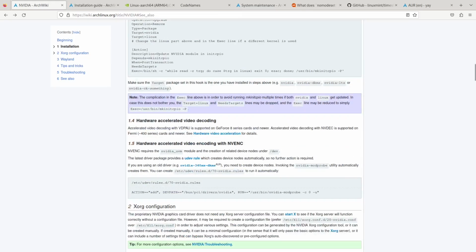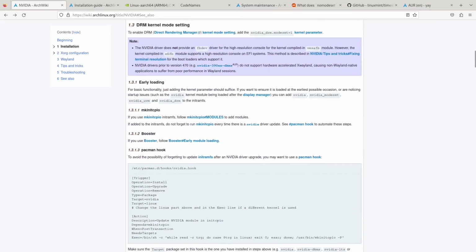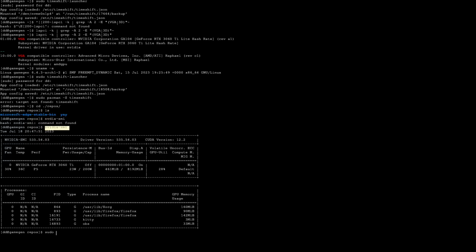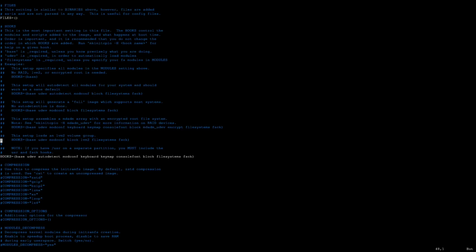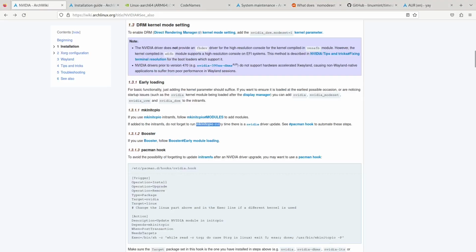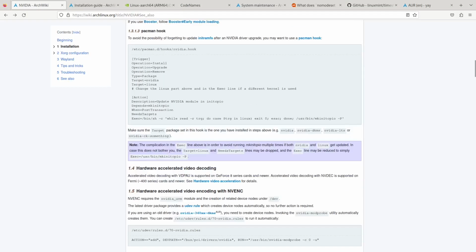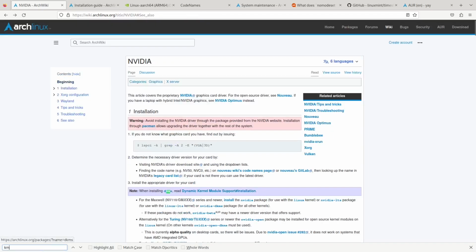Next, I had to edit the configuration file that's located in here. In this configuration file, you would see in the hooks the KMS. Let me find it.